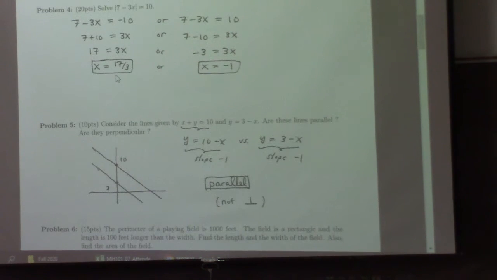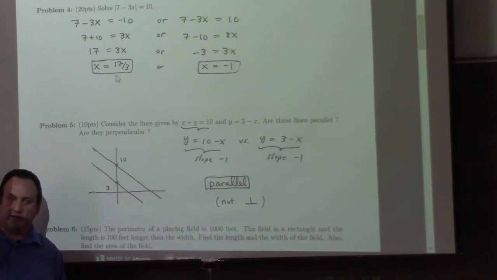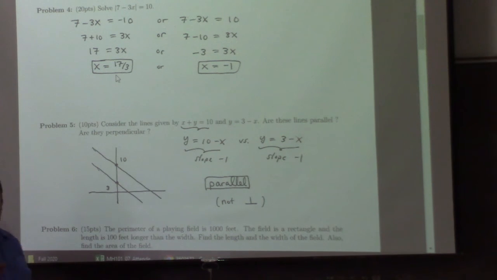Problem 4, a lot of you just had one answer. There are 2 answers to the absolute value problem, so you have to deal with the plus and the minus case. A lot of you just had minus 1, which is, hey, that's great, that's part of it, that's half of it, but the other half is when 7 minus 3x equals minus 10, and that leads us to 17/3. Now, if you plug 17/3 back up into the equation, what ends up happening is you end up with absolute value of minus 10, which is the other way you can get 10 from that. So there are 2 answers here. Any questions? No?